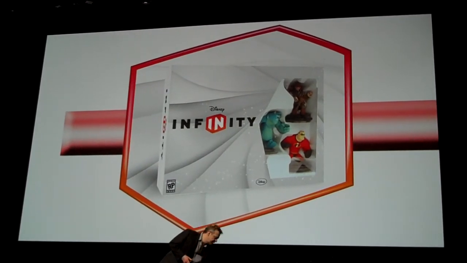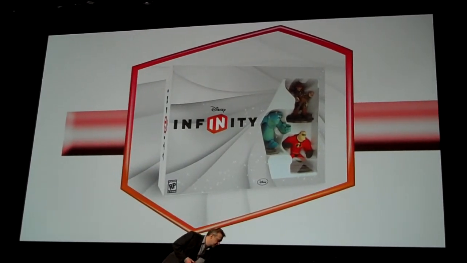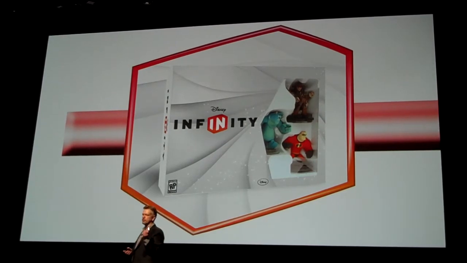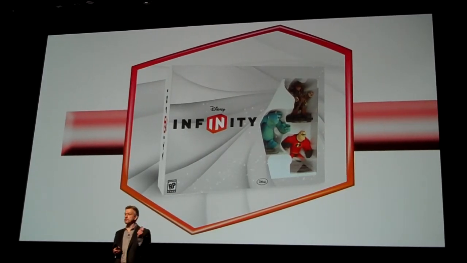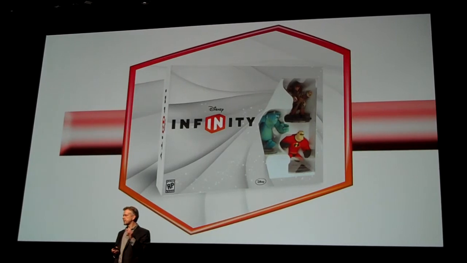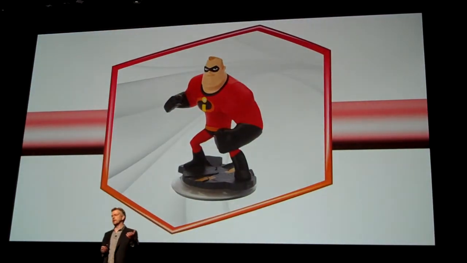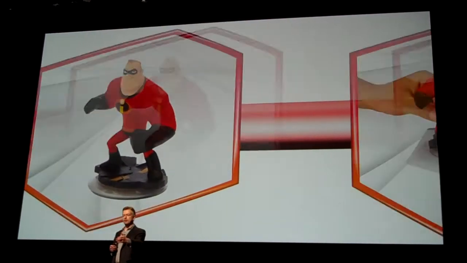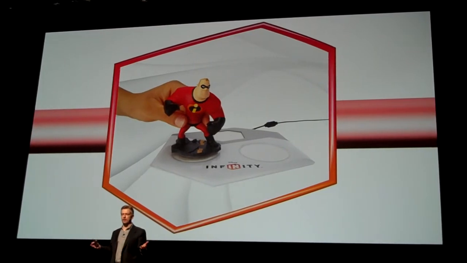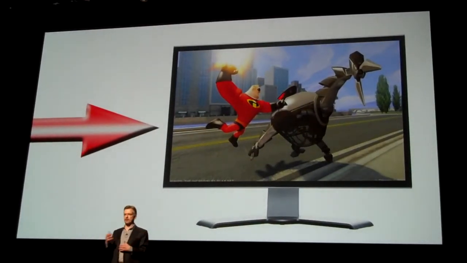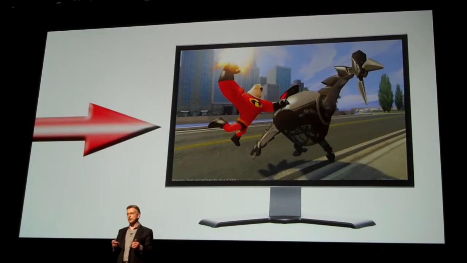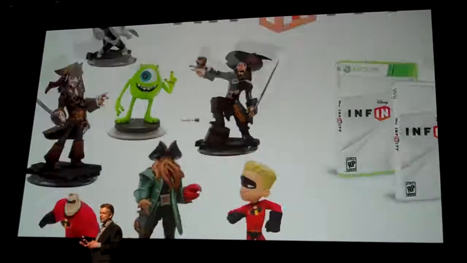The next thing that we will then have is this idea of what we call power discs. There's 2 different shapes of these. There's round ones, and then there's also these hexagonal ones. These hexagonal ones allow you to actually add extra toys to your toy box. The round ones allow you to give your characters different buffs and different abilities when they're playing as well. So we'll get into that in a little bit. But the primary way that you'll work this is you'll take that figure, you'll put it onto the reader, and then that will actually teleport that character into your game so that you can play with your favorite characters in those experiences. So the next piece that we'll have then is the software side of this.